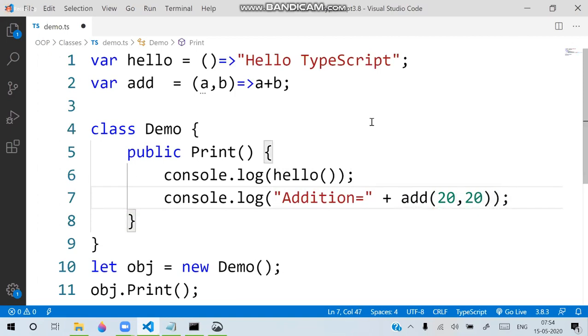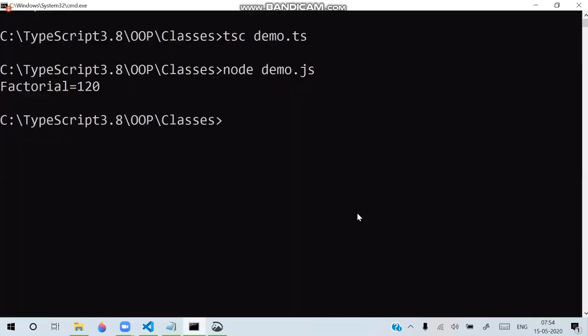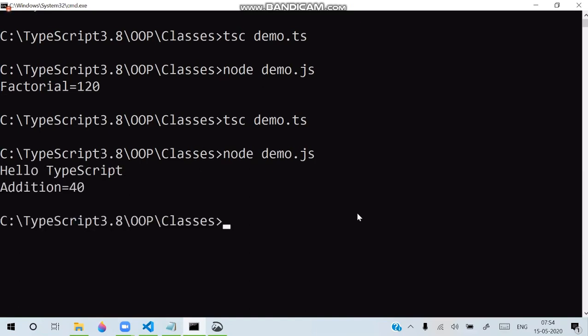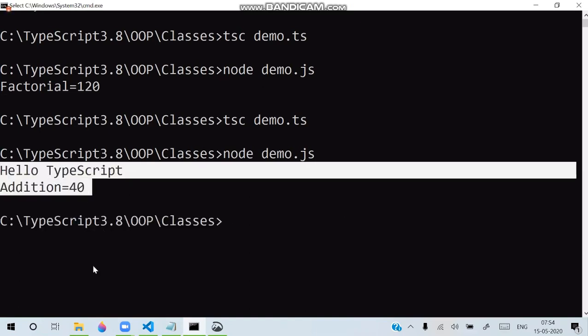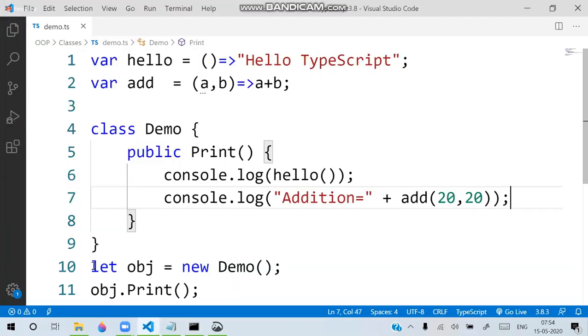That's it. And when I compile and run this, you can see the lambda functions are working fine. That means the shorthand way of configuring and writing the functions.